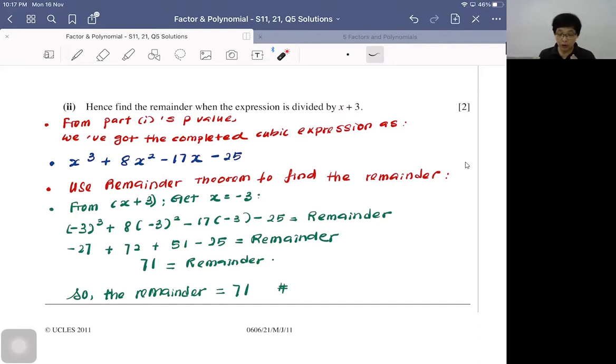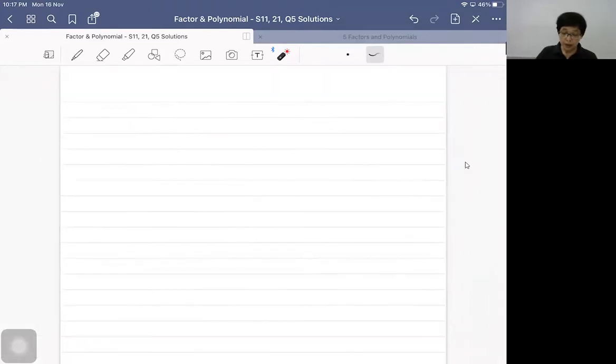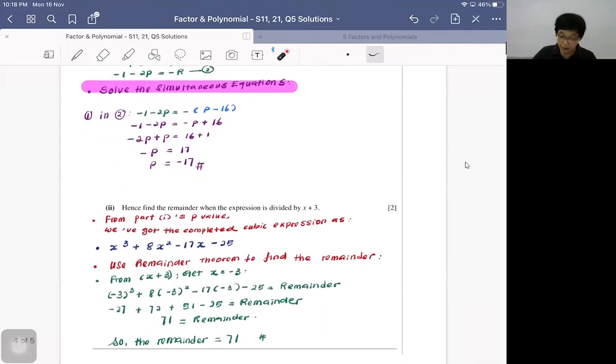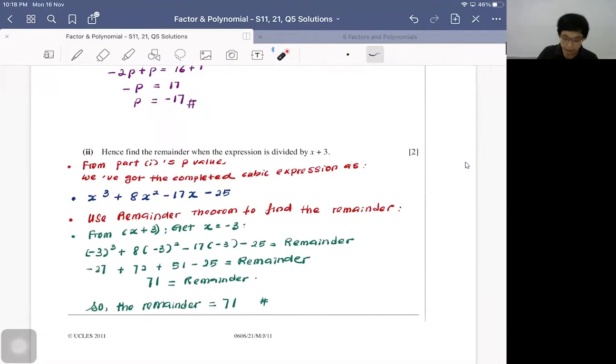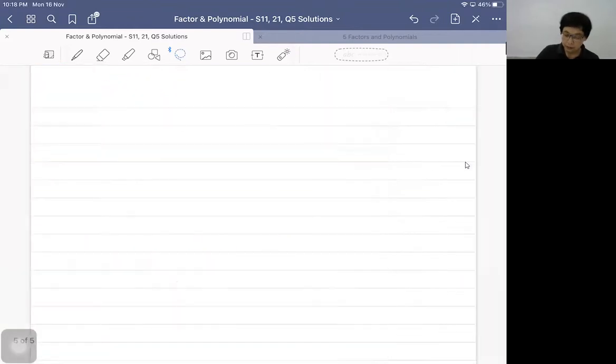And just to ensure that we get the correct answer, if you have extra time during the exam, you can actually run a self-test. Let's just take a tour here. Let's take the equation that we have obtained here and run the quick test. Let us take from here x cubed, then just take this, and let's put it here.